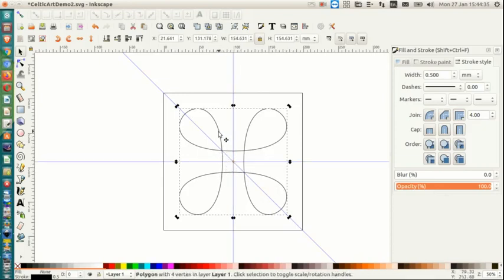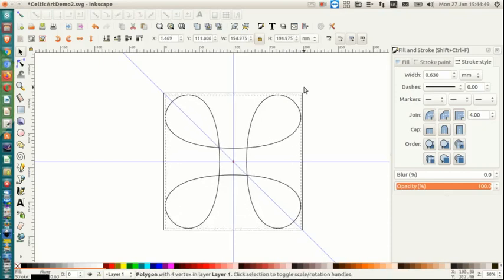Click on it once again, because what I need to do now is resize it because it's smaller than this guide square that I created earlier on. So again, hold Control and Shift and I just pull that out, and that will do about there. So I have now created an object, and I'll just explain a little bit more about that.